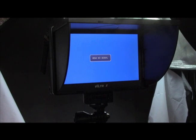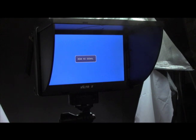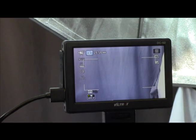You get the LCD monitor, you get the Sunshade, you get a standard shoe, you get a Sony shoe, you get an HDMI cable, you get the battery bag. The only real negative is it's just not color accurate, which you wouldn't want to rely on this for anyway. Just composition, focus, and you're good to go. Again, this uses one rechargeable battery, the FM-500H or the QM Sony batteries, which are not included. That's the other negative. They don't give you a battery. It does take AC power, although that defeats the purpose of being mobile. Go pick yourself up one of the best budget DSLR LCDs there are, the Viltrox DC-50.